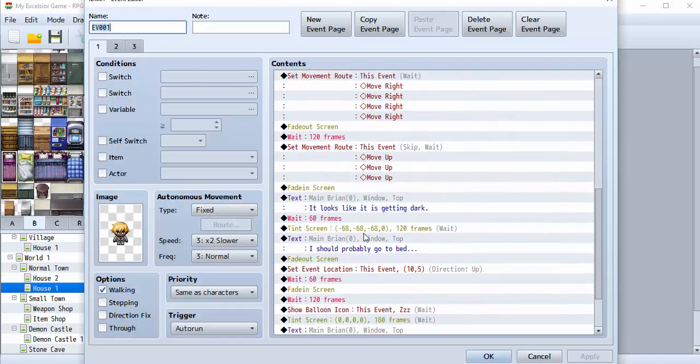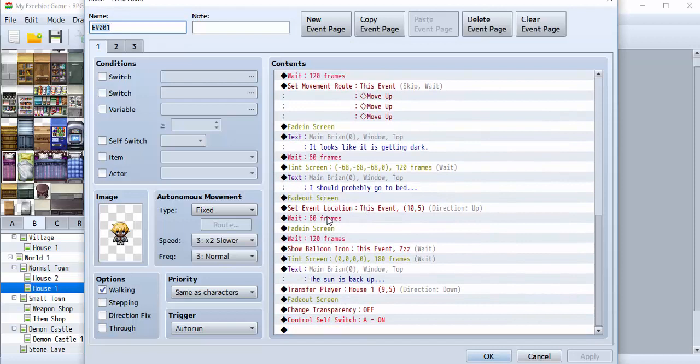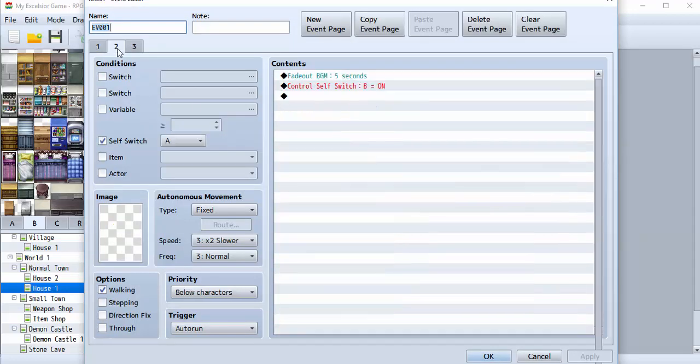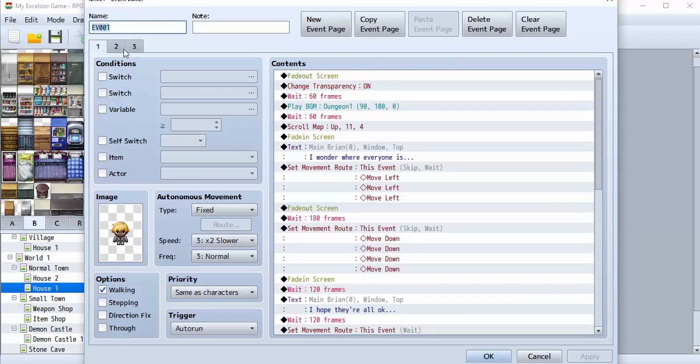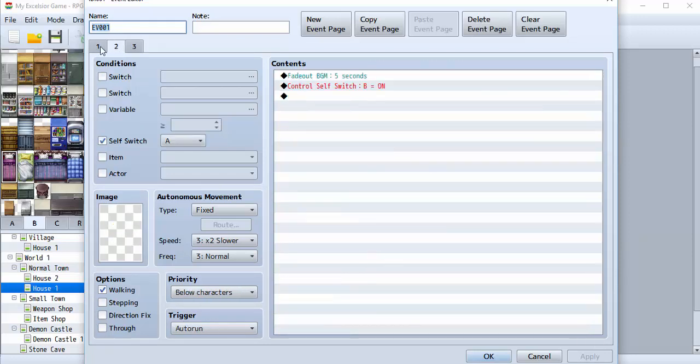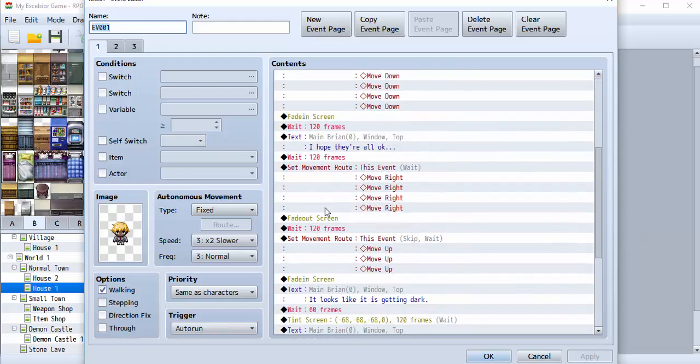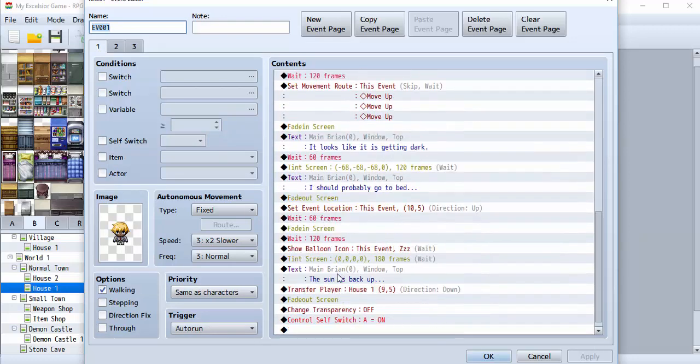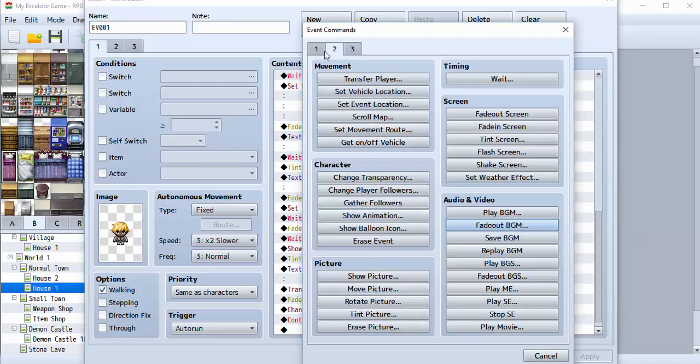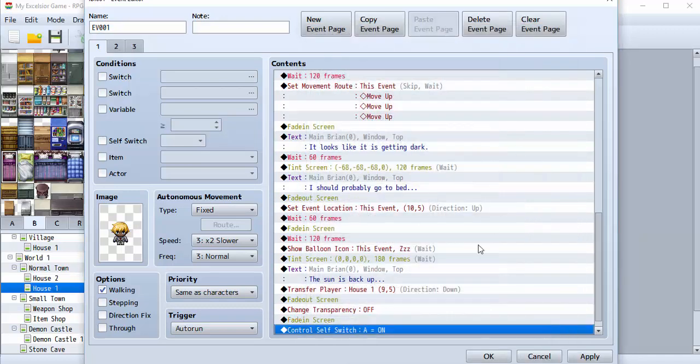So you could see he's walking around, he's talking. We faded out, we faded out. We self-switched. Did we ever fade back in? No, we did not. Alrighty then. Helps if you fade the screen back in.